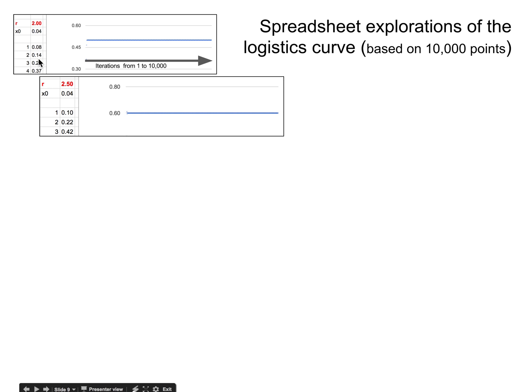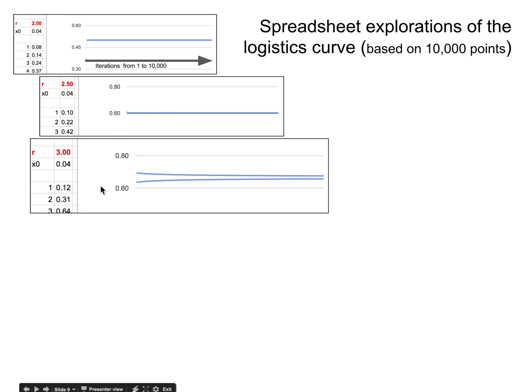If you raise the rate, the r value, to 2.5, you also get a stable value, and it's at 0.6. And if you go look at the equation we derived, you'll see that that's in fact what you should expect. Here's what happens when r is 3. If you only do a few samples, it bounces back and forth between these two, and it gradually settles in. Remember, I've done 10,000. By the time you get out here, I've done 10,000 iterations. You just have the 2 values, and we already saw that in the previous slide. When r is equal to 3, you just oscillate around a value of 0.666.